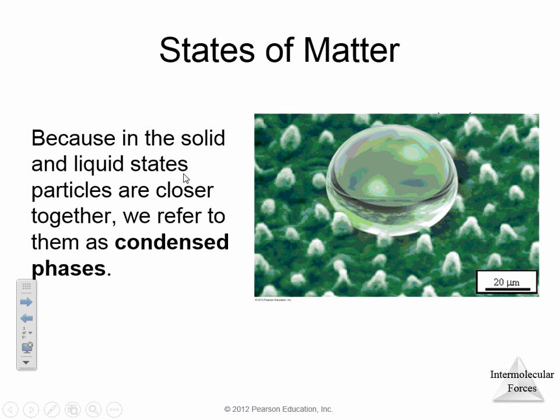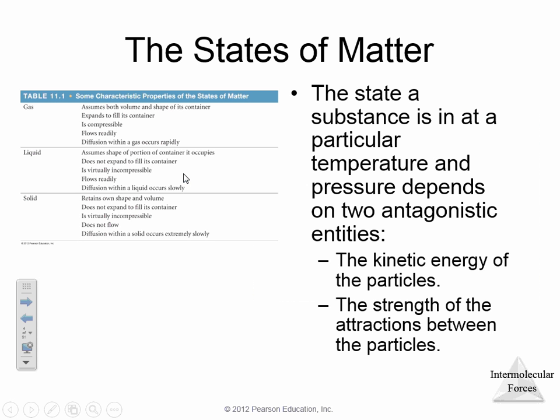Now, just a simple vocabulary term here. Because liquids and solids are closer together, we refer to them as their condensed phases. All right, so if you hear the word condensed phases, we're talking about a liquid or a solid. Now, we reviewed this for gases in chapter 10, but here are some comparisons between solids, liquids, and gases. Most of them you know.